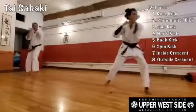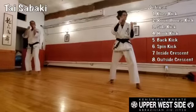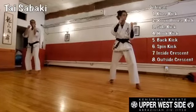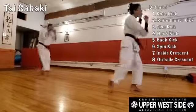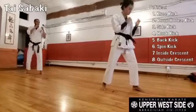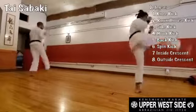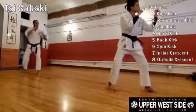Go. Unlike number 2, we're not going to turn the hand down, but we do need to back up just a little bit in that motion, as you saw the two of them do, so we have room for our outside crescent kick and finish with the outside crescent kick. Go. Very good. Just like inside crescent kick, keep the knee nice and straight. All right. Once again, block, punch, block and retreat, outside crescent. Very nice. Last one on your own, and go.